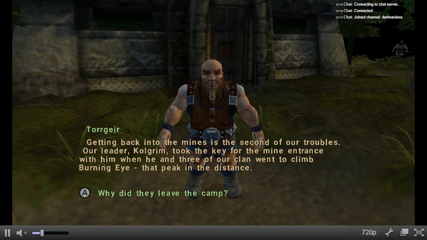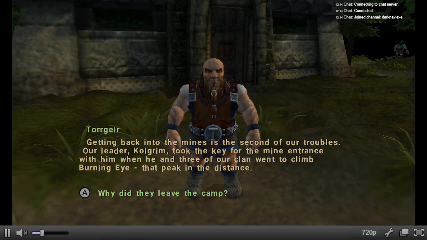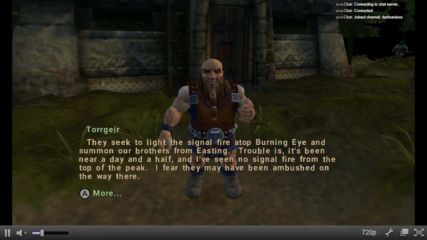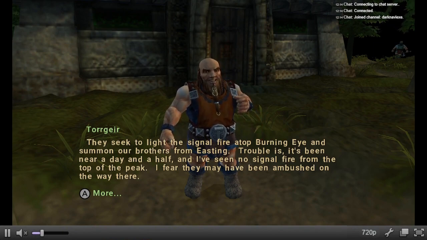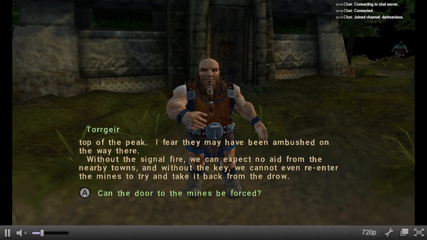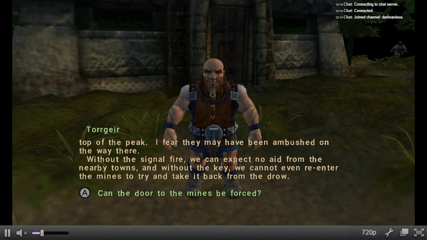Getting back into the mines is the second of our troubles. Our leader Colgrim took the key for the mine entrance with him when he and 3 of our clan went to climb Burning Eye, that peak in the distance. They seek to light the signal fire atop Burning Eye and summon our brothers from Easting. Trouble is, it's been near a day and a half, and I've seen no signal fire from the top of the peak. I fear they may have been ambushed on the way there. Without the signal fire, we can expect no aid from the nearby towns. And without the key, we cannot even re-enter the mines to try and take it back from the drow.